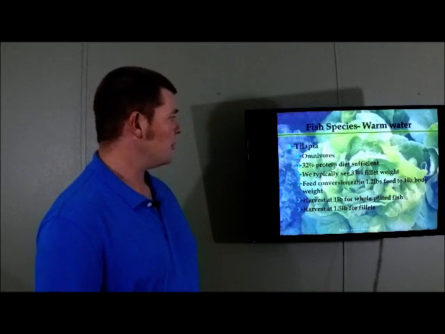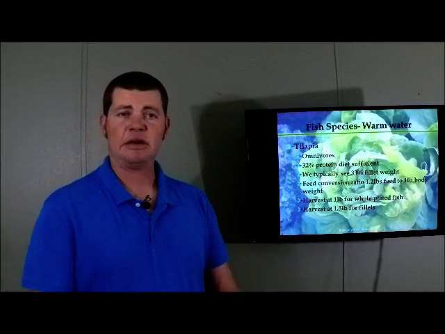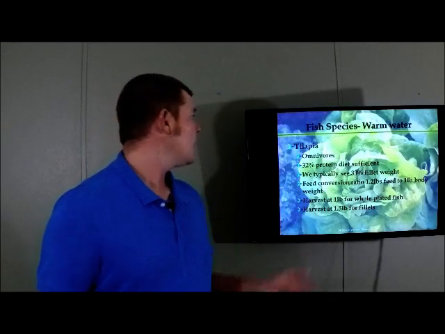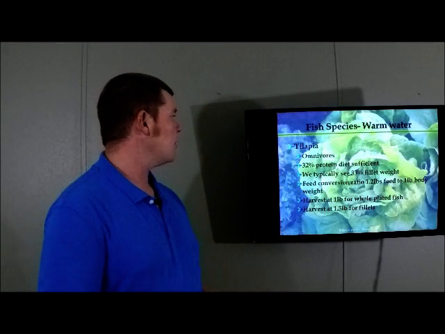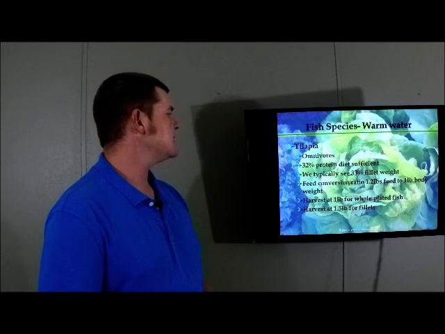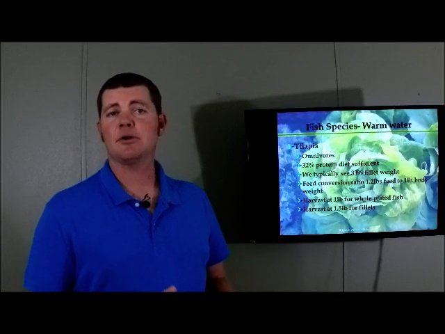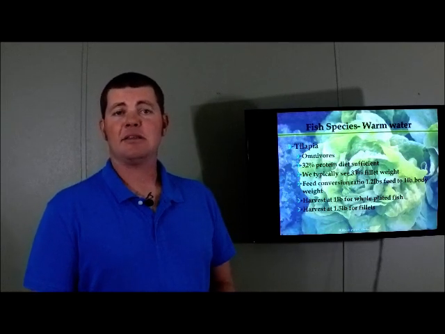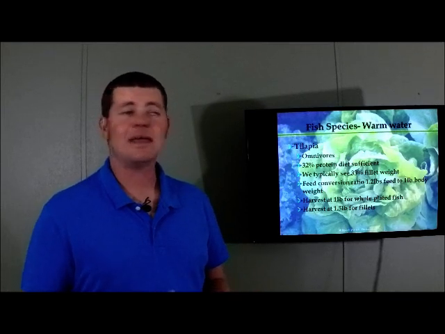They are omnivores, okay, so they eat plant matter and they eat bits of fish and other protein. A 32% protein diet is sufficient to grow a tilapia. We typically see about 1/3 of the body weight in fillets, so about 33%. If you have a 3-pound tilapia and you fillet him, you should get about 1 pound of fillet from that fish.